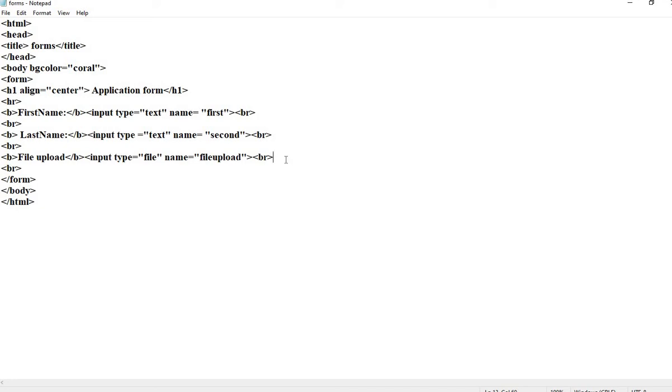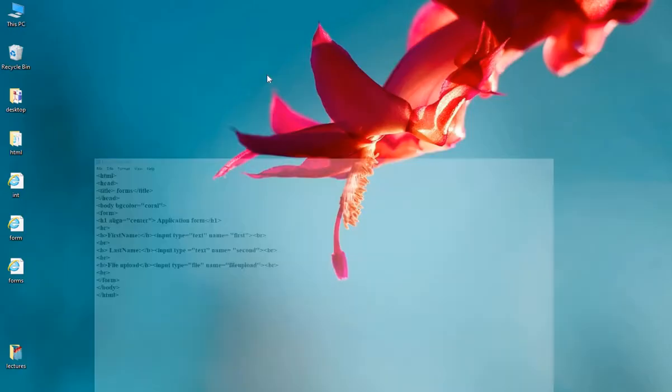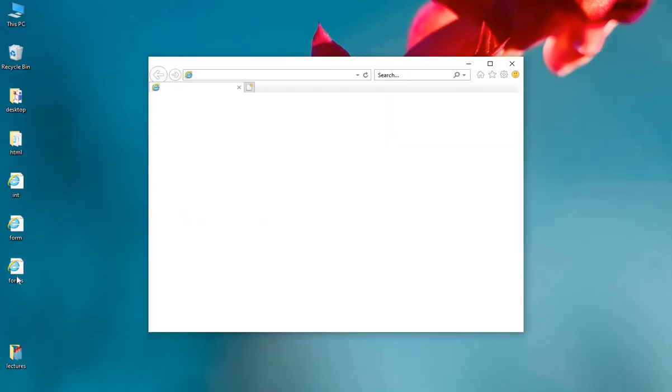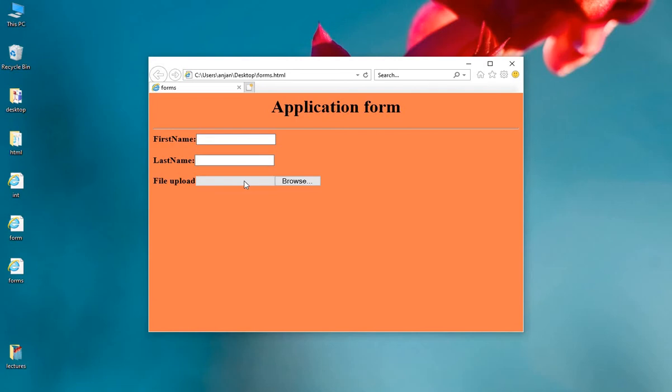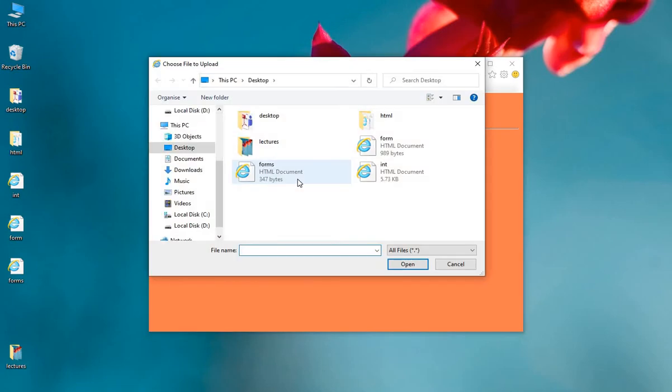Save your file. Run your file to see the changes. You can see a file upload type of button on browsing. It helps you in navigating or selecting files from your system.